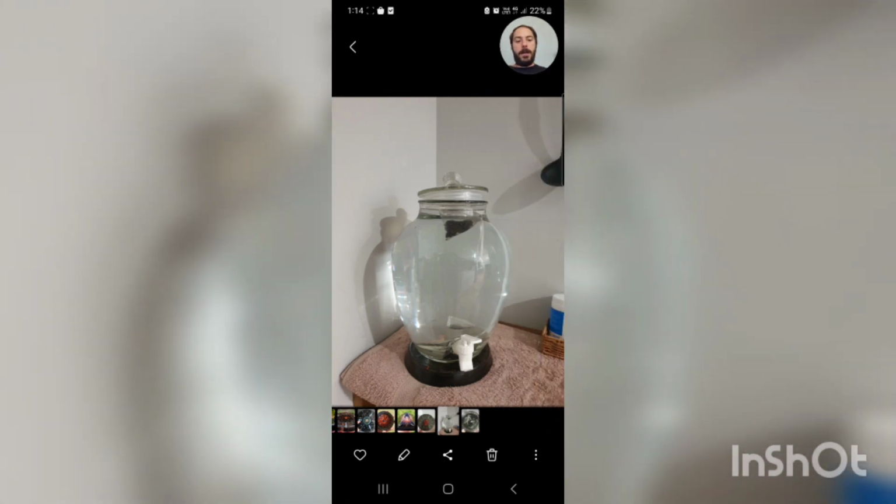Now, to structure water, this is pretty much our setup right now. This is at our place. This is what we do. We've got an orgonite charge plate and a large vessel of water. I don't know how many mils or ounces or liters, I think it's about 10 liters, so if you can convert that, whatever. Not that that matters. Anyway, the charge plate is having a profound effect on the water.